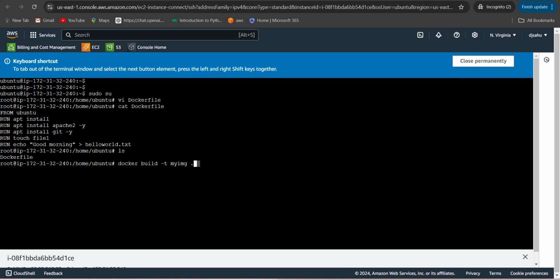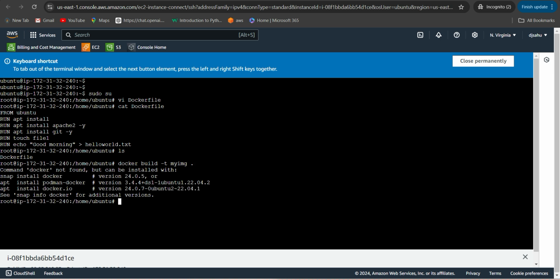And the dot means the Dockerfile in the current directory where we are running the command. Okay, and -t is nothing but tagging. I'm tagging like a hashtag, right? Hashtag AWS, or hashtag my name, or hashtag anything. So we are mentioning here the tag will be myimage. Okay, now let me hit enter.